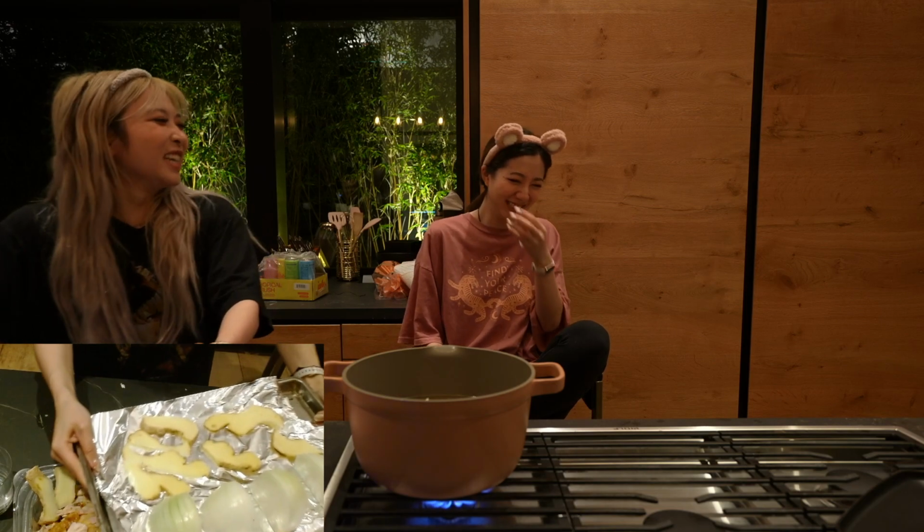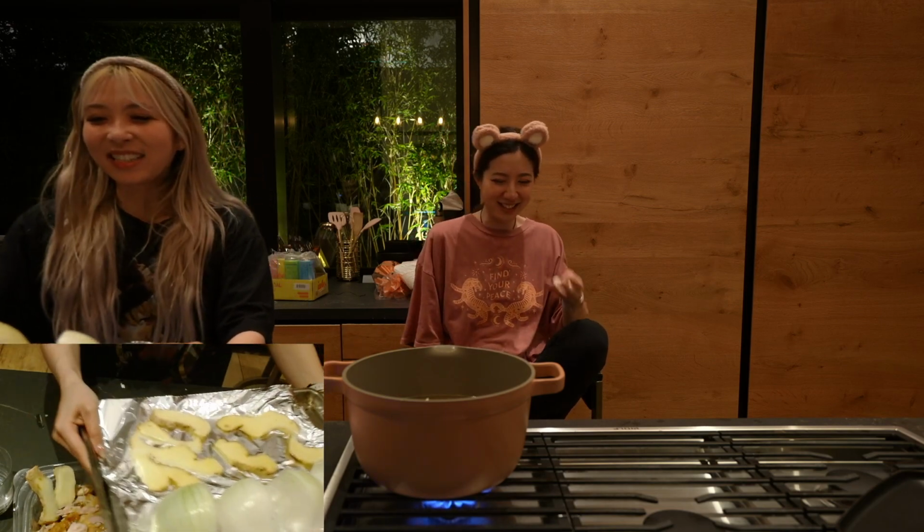Sorry, go ahead. No, this goes... I didn't know when to say, by the way, this goes in the oven for a bit until it's more charred. You can use an air fryer if you want.